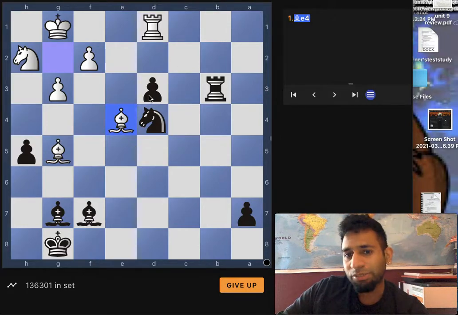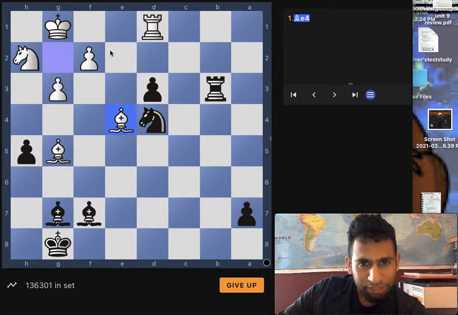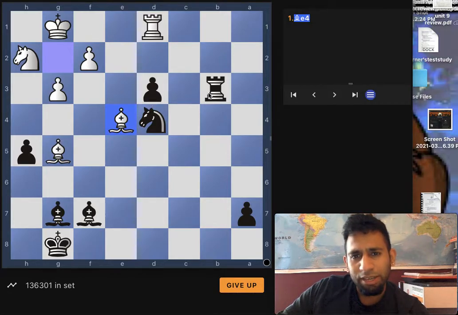Okay, wait, but there is rook takes d3. So let's say check, king f1, knight c3, he has rook takes d3. But there I have a check. And then the king cannot go there because of the knight. He has to run away, and then I still take the bishop.